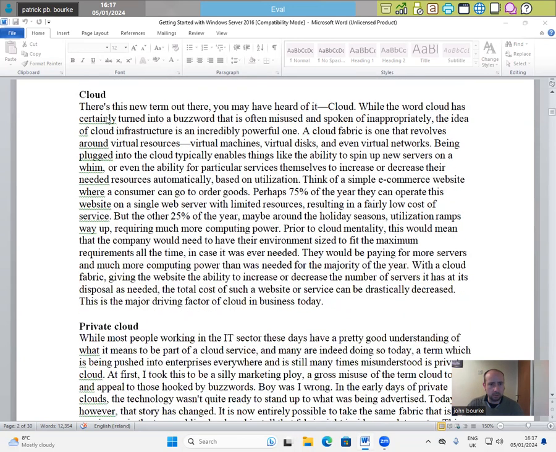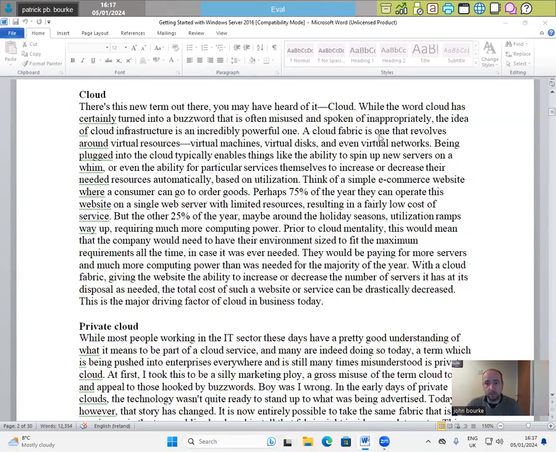to do work. Cloud. There is a new term out there, you may have heard of it. While the word cloud has certainly turned into a buzzword that is often misused and spoken of inappropriately, the idea of cloud infrastructure is an incredibly powerful one.